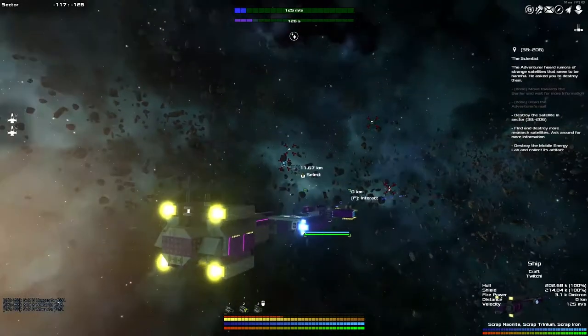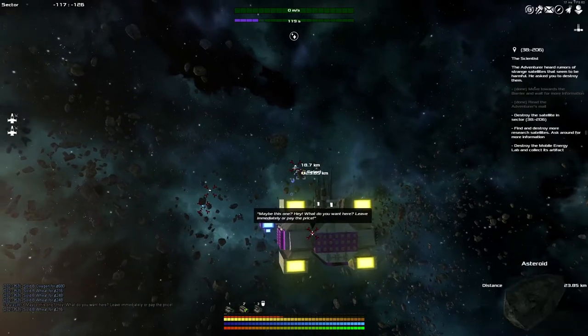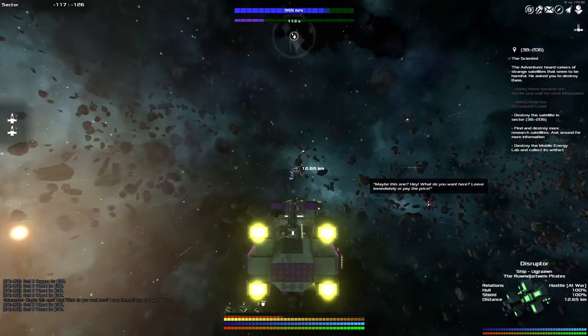Do you reckon I can face them down on my own? Let's see what we've got here. We've got a disruptor. I might have to take the disruptor out first, just in case I need to get away. Yeah, okay, let's go try that. Of course, they are going to try and bring in some reinforcements. I think I can live with it.